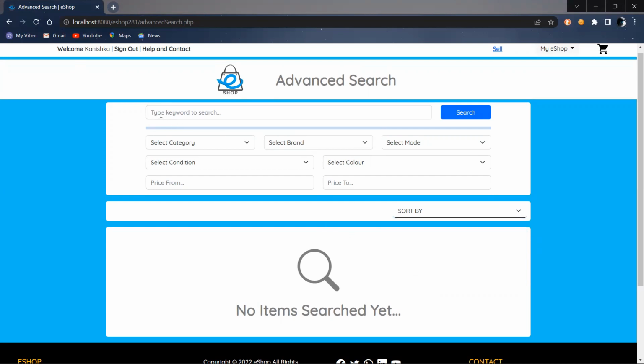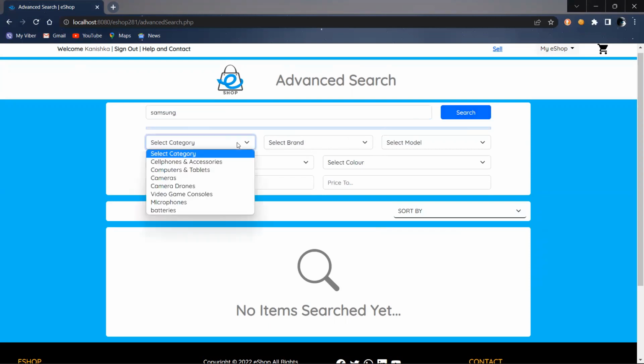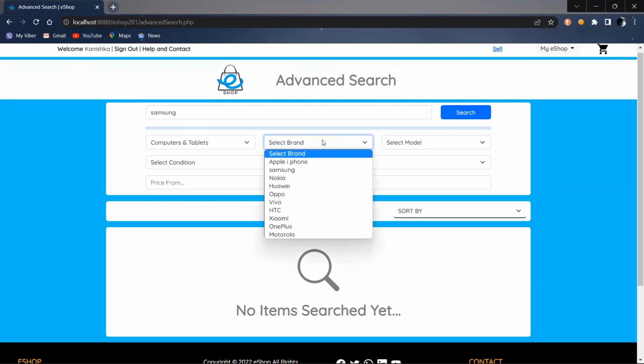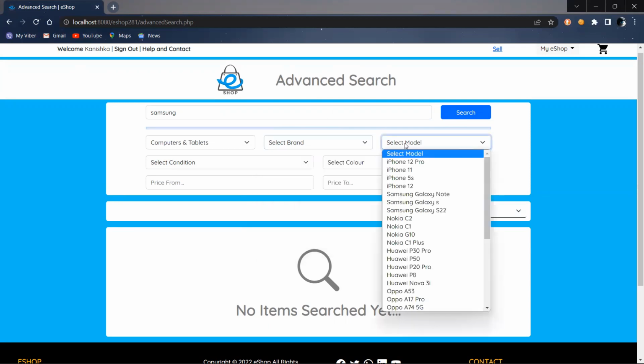Now I'll do one for example. Here I will check Samsung, and for the brand, computers, model.